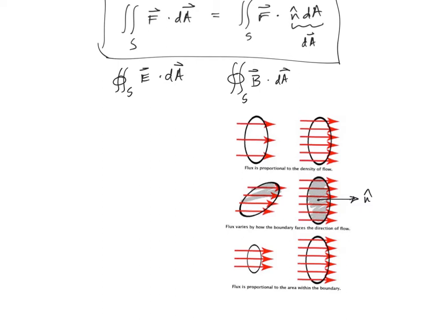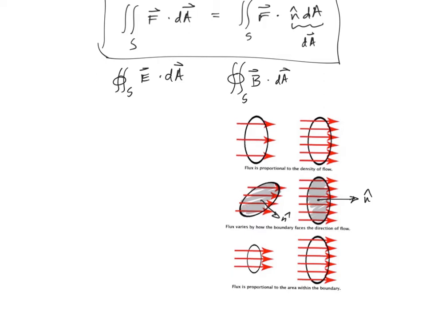For this surface S over here, what's n hat going to look like? It's going to look like this. Okay, now you can obviously see that the angle between n hat and my field here is 0, which gives me, right, if I take the dot product of two vectors where the angle between them is 0, I get the maximum amount of that dot product. In this case, the angle between my vector field and n hat is not 0. So the cos of that is going to go down, so I get less flux through this case than this case.